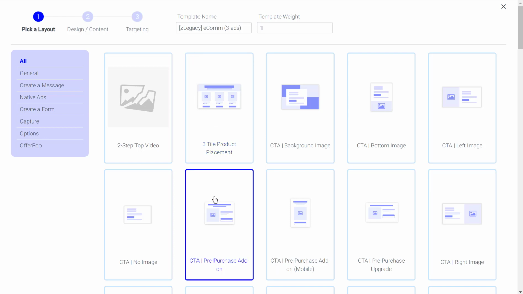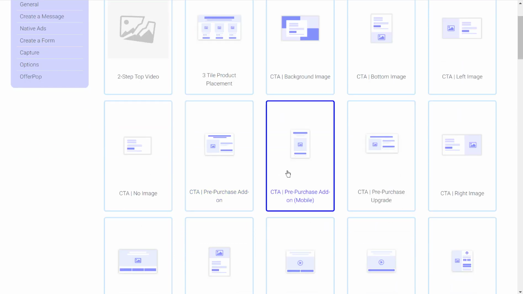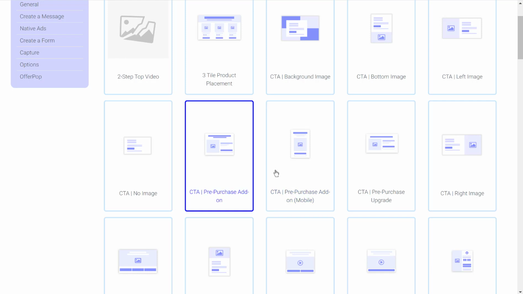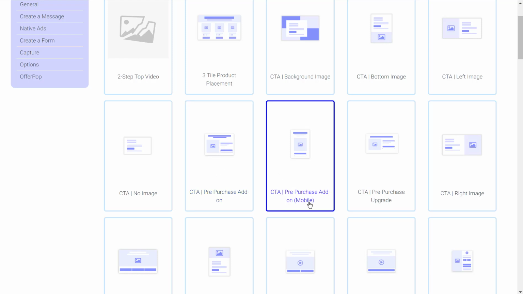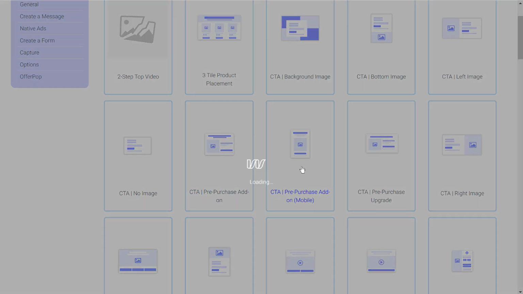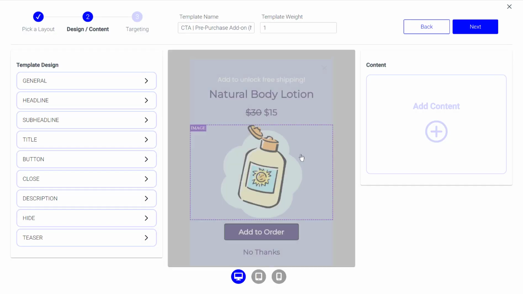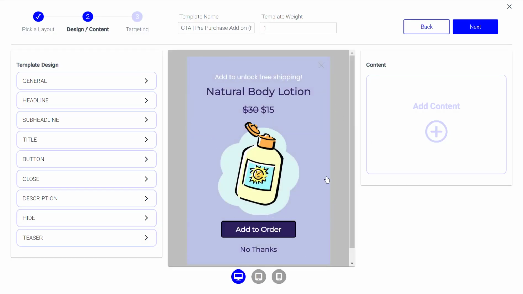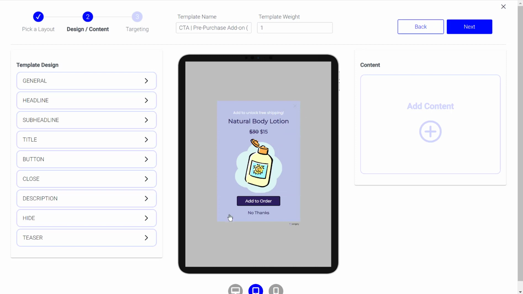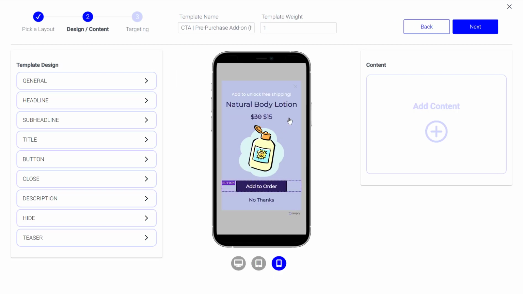What I'm going to show you, most people are on mobile devices, and so the one that we find a lot of clients using is just the one product. And if you're doing one product, you really can use either one of these. This one was more designed specifically for mobile, since most traffic out there is mobile. But as you can see, when I select it, even on the desktop, it's going to look just fine. It's still going to pop up big on the page, but it was designed more for mobile. So this is the one that we're going to use. So we're going to choose this template.